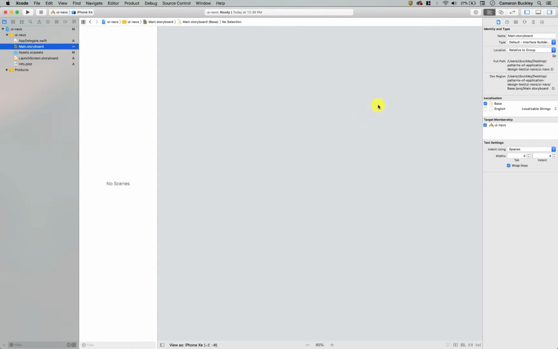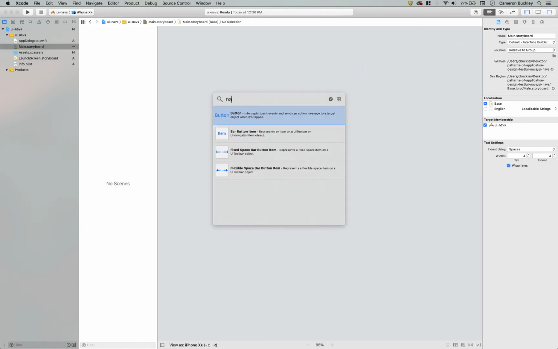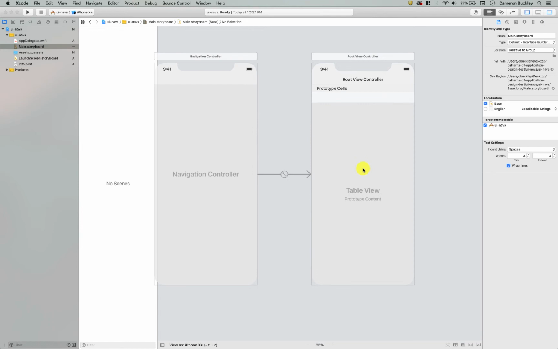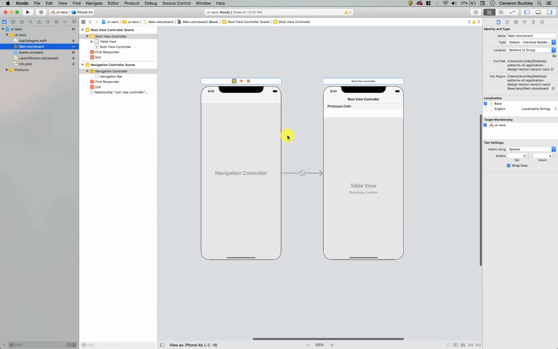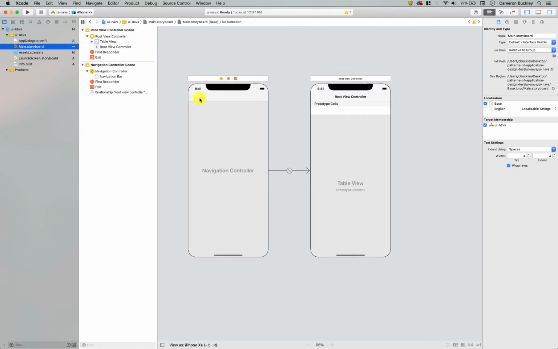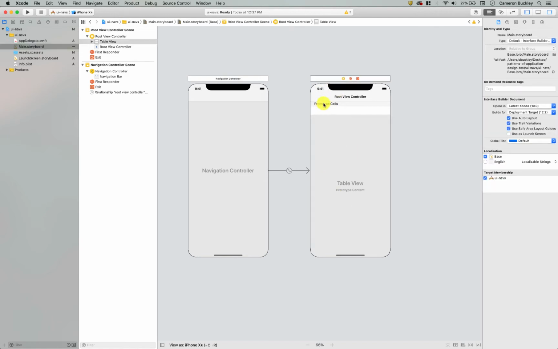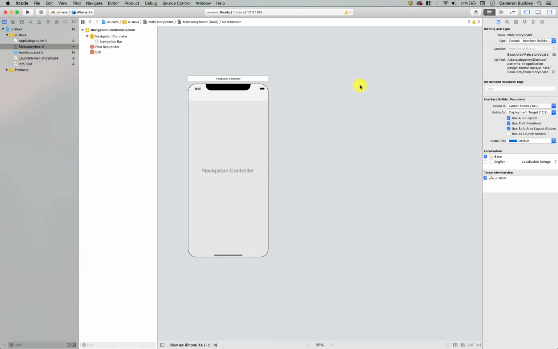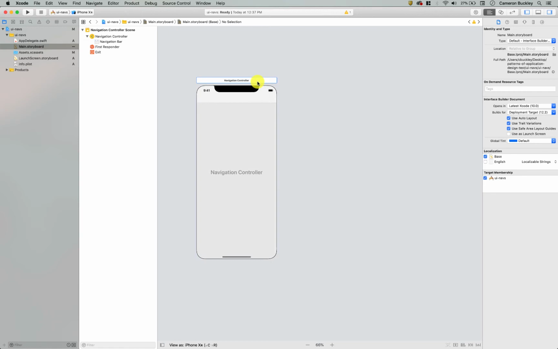So let's go ahead and add in what's called a navigation controller. So I'm going to type in navigation, and there's navigation controller. And whenever I drag and drop that into my scene, it's going to build a series of view controllers. Now, this on the left-hand side is what we call the base navigation controller, and this is kind of like the visuals that's going to be used for our other view controllers. And right now, by default, it builds this table view with a root view controller. This is useless for us, so let's just click this top bar and press delete on our keyboards, and now we just have the navigation controller.